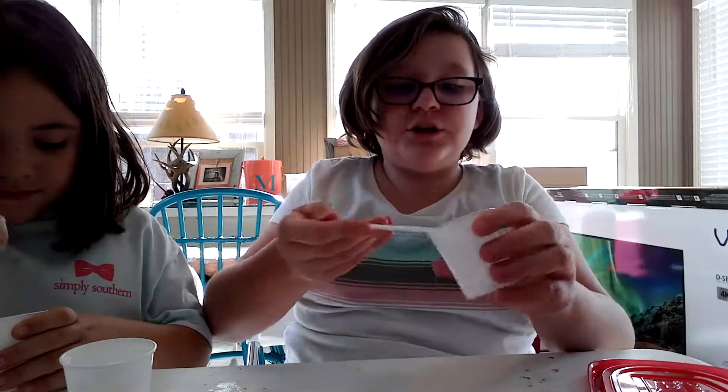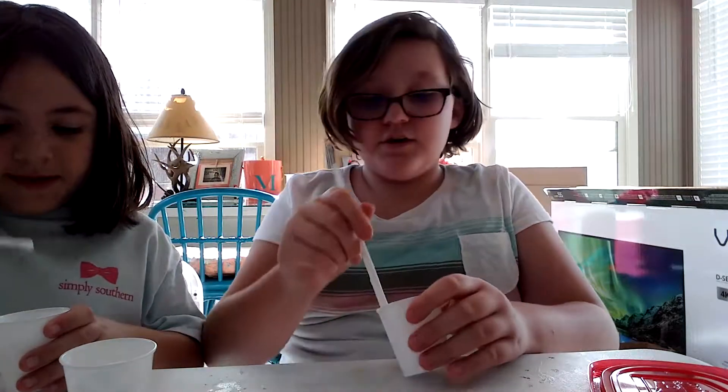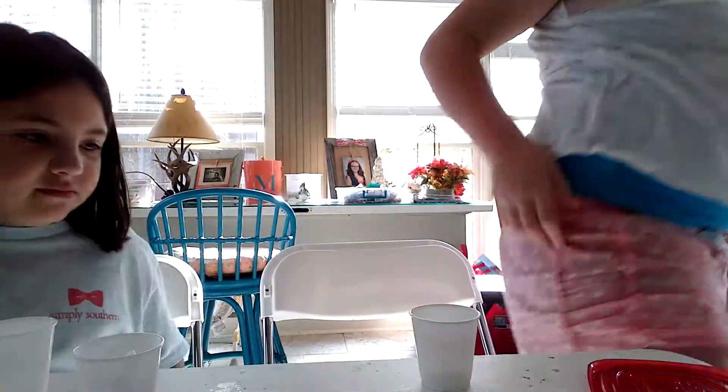So this is the mixture you should see it as. See yours like that? Yeah, so now we're going to take our utensils and we are going to go put these in the freezer. I want more whipped cream. You need like half a teaspoon. Let's put these in the freezer. So we have our mixtures, now we're just going to come put it in the freezer.